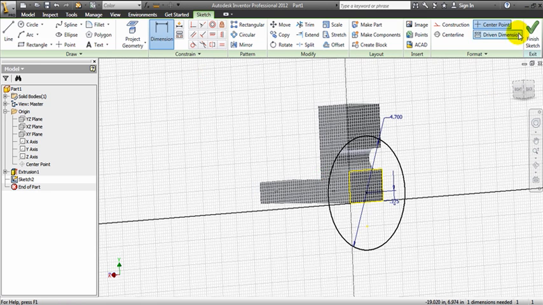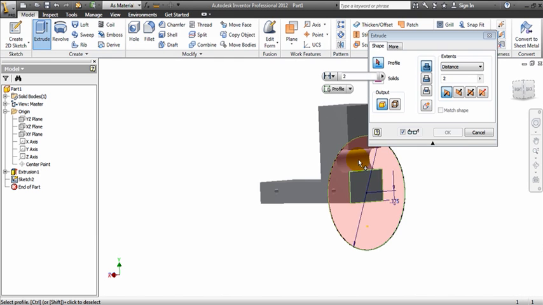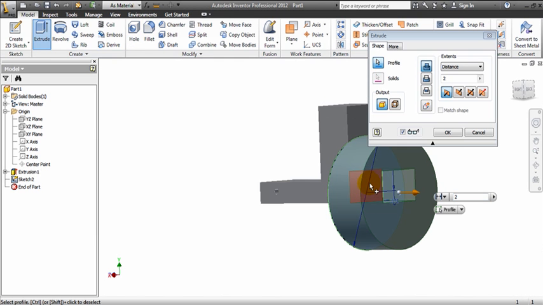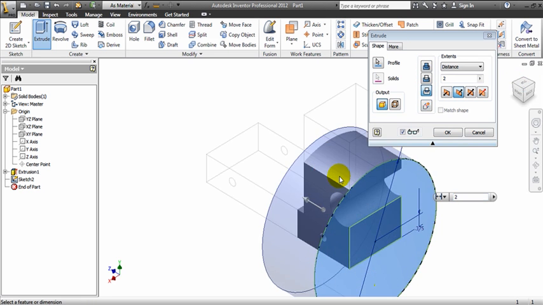I'm going to go ahead and finish my sketch and go to extrude, and I'm going to extrude the circle and the square here. So I clicked on the circle and the square, and I want to choose this kind of extrusion, which is called intersect. And intersect automatically shows the opposite direction for me to go. So what intersect will do is it'll basically keep everything inside this cylinder and cut away everything remaining.